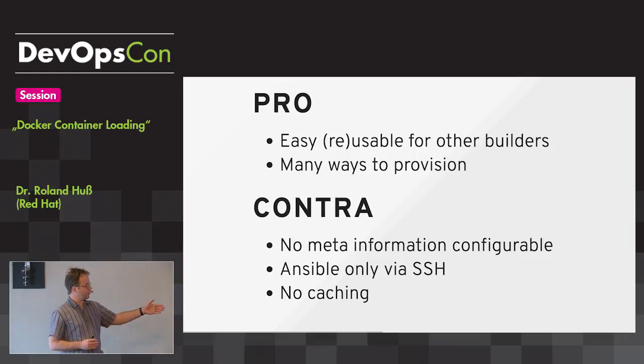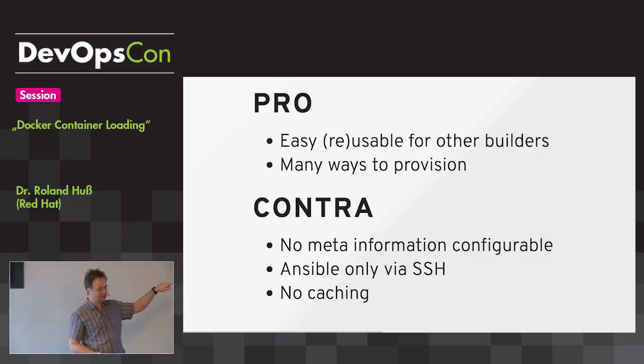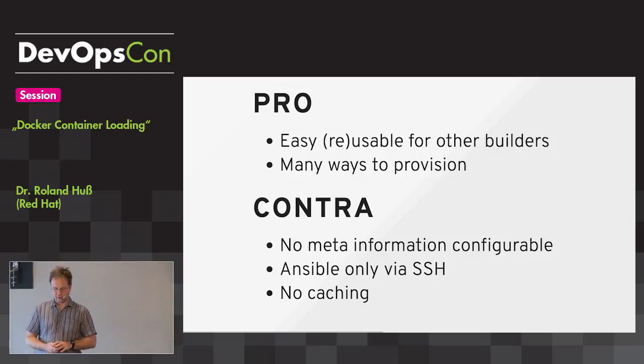So for this metadata, of course, you could simply say, okay, I create an image with this approach, and afterwards I have a simple Dockerfile which has a FROM line with a reference to this image, and then I add all the metadata afterwards, so that I get an extra image.